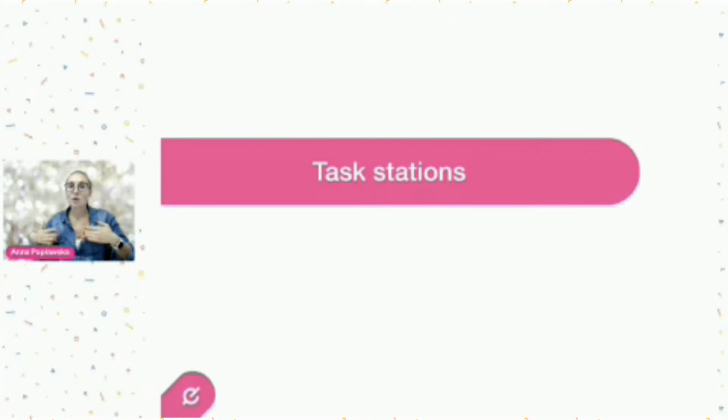Of course, remember that when you create such tasks, remember about your class objectives, because as I said in the introduction part of my presentation, each class has its own objectives, and if you have the objectives in mind, it's much easier to create task stations, because very often they resemble the activities that we would normally do in our course books or in our notebooks, but just shifting the way they perform the exercise really has a very positive impact on their motivation.